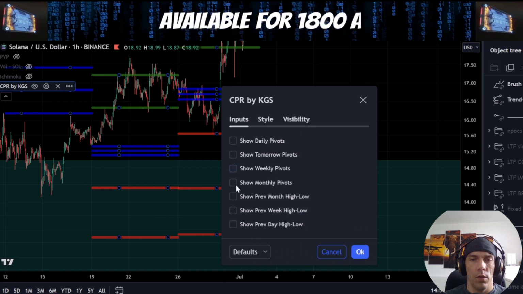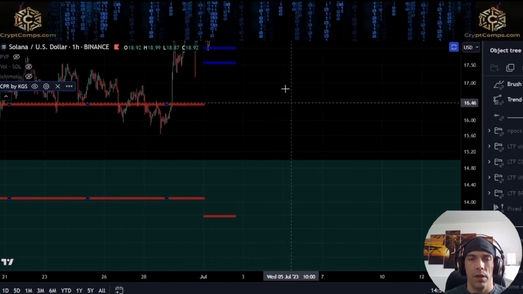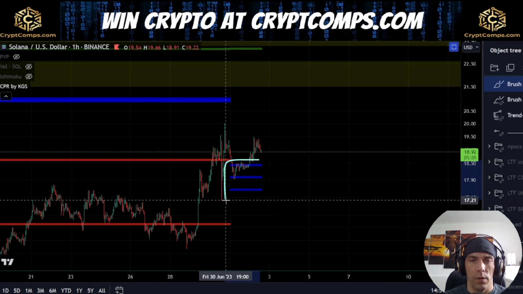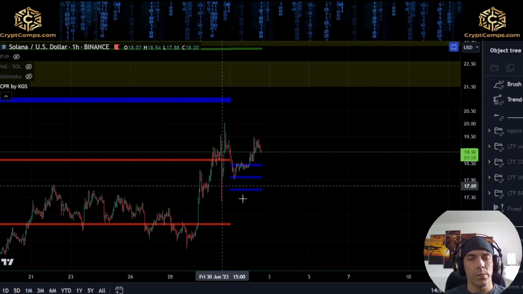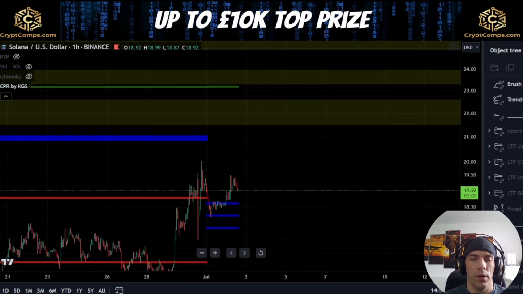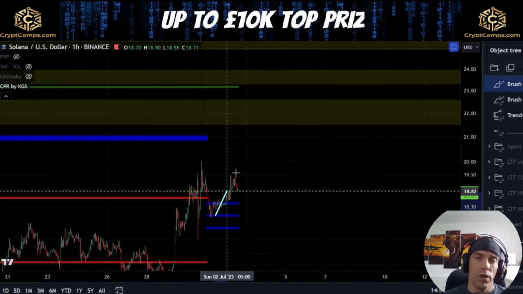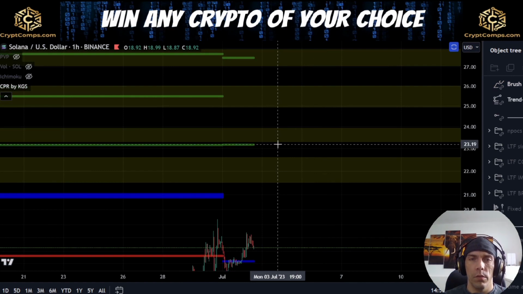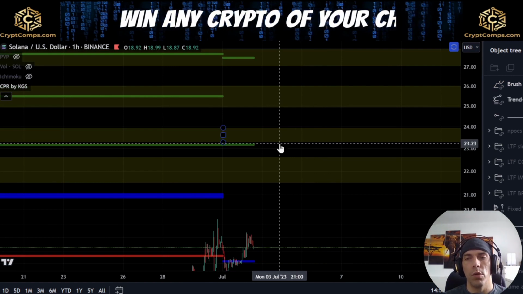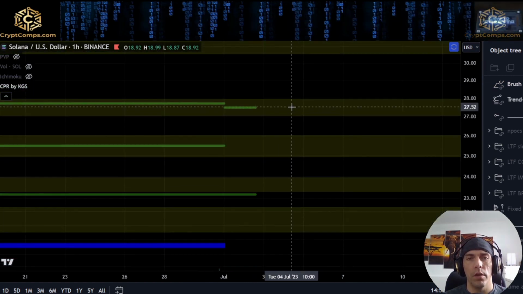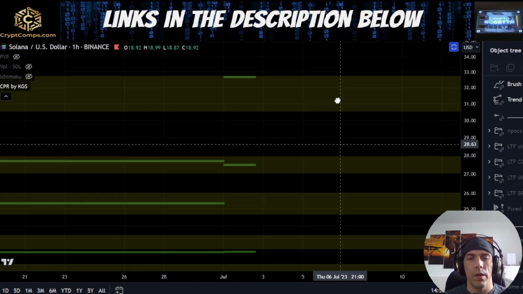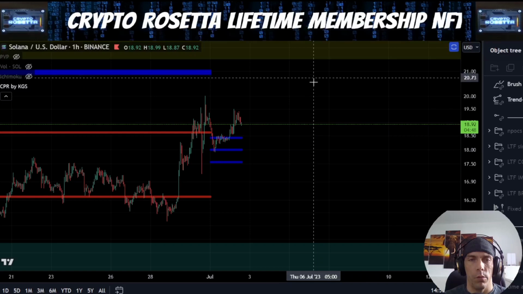Now flipping over to the monthly, because we've got some new monthly lines printed here. What we can see is that currently we are holding these central CPR lines. If we continue to hold these central CPR lines, what we could see here is price could actually start to gravitate to the upside, in which case we would be looking for the potential of coming up into this S1 line here, this 2323. We have the S2 at this 2750, S3 at the 3267 level as possible targets throughout this month.